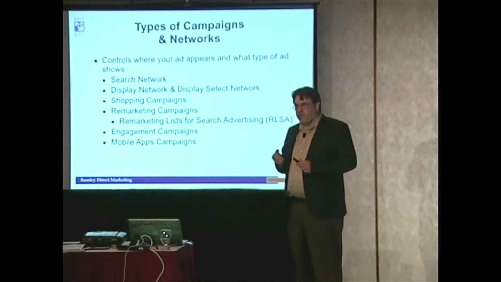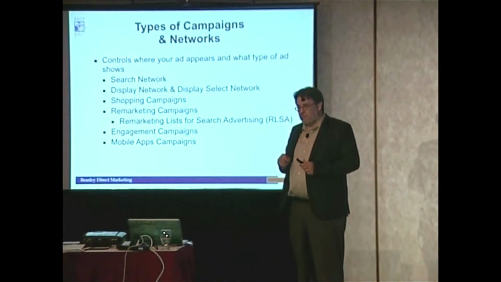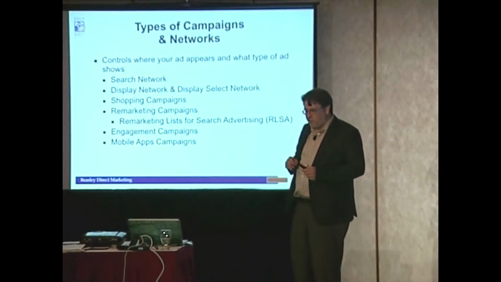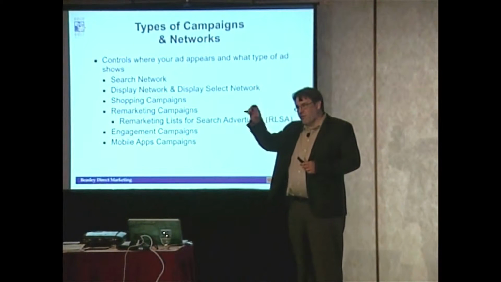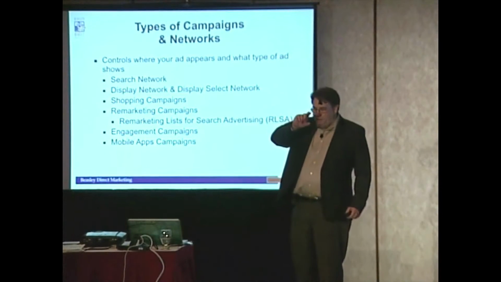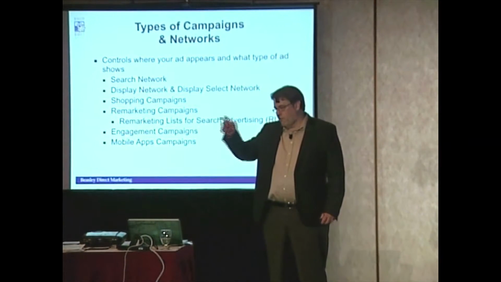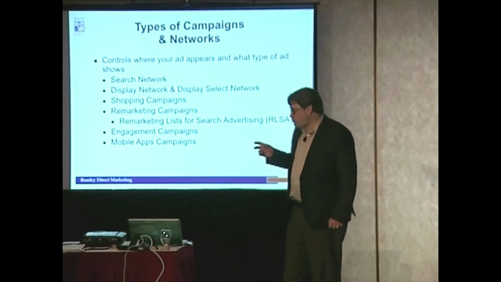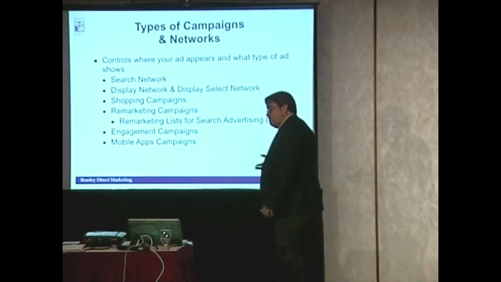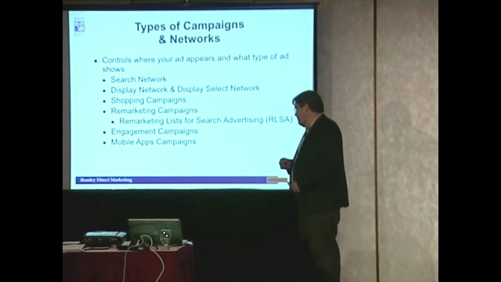And when you use the shopping feed, it'll be those little individual square ads that appear on shopping, what Google thinks are shopping specific searches. So if I search for motorcycle helmets, I'm going to see between 3 and 6 little pictures of motorcycle helmets. It'll say helmet name, price, and retailer. So Shoei Diablo helmet, $199, Motorcycle Superstore. Then it has a little picture of the Shoei helmet, and that's it. Shopping campaigns also fuel Google shopping search, which is that kind of separate section of the Google website.